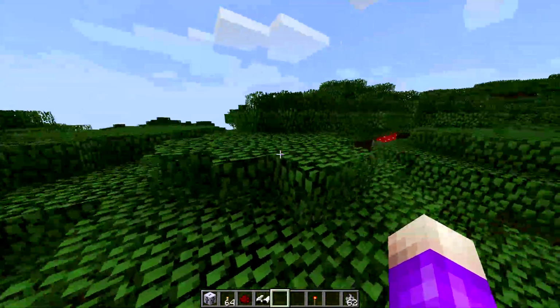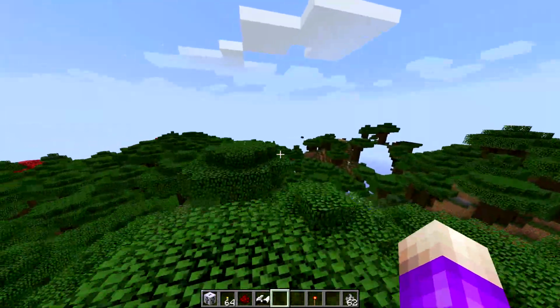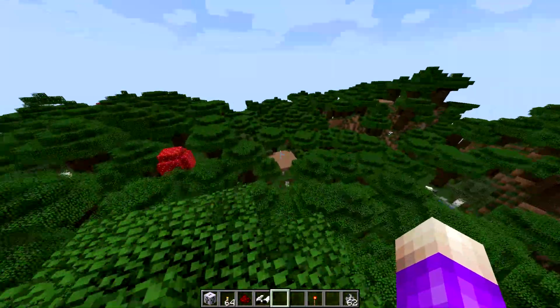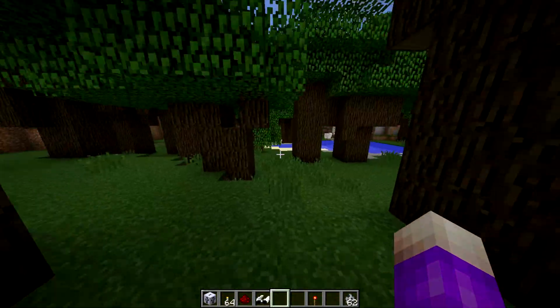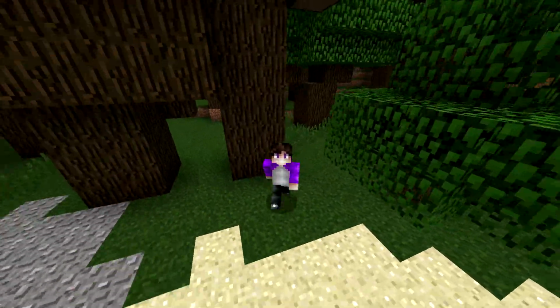I don't really know, because I remember with the 1.6 April Fool's update, they added dyed glass, and then stained glass came into Minecraft in 1.7. I don't really know, guys, but hopefully you did enjoy this video. I know it was kind of a stupid, random video. I just wanted to see what this update was all about.